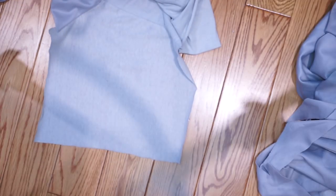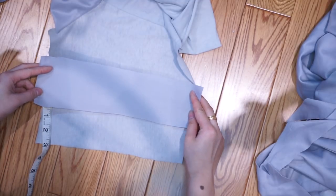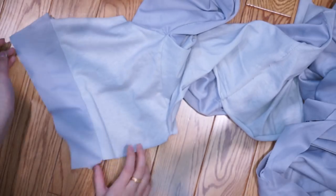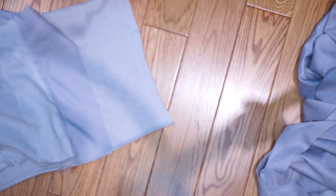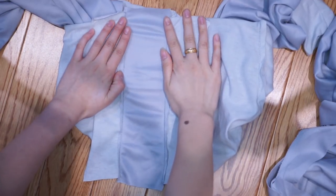And cut out of the darker fabric two thin rectangles that are the same length of the body. So I'm sewing that rectangle about 3 inches off of the center. And then I'm sewing the other side of that rectangle 3 inches off of the other side's center, if that makes any sense. So now it's gonna look like this from the inside.